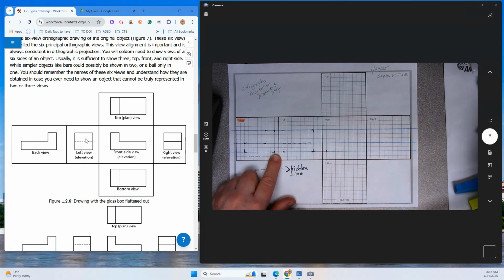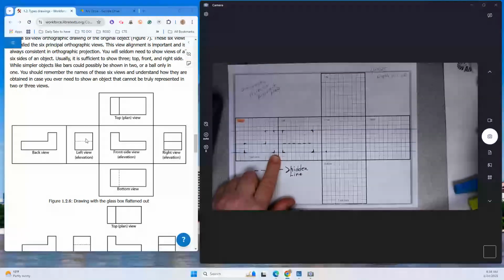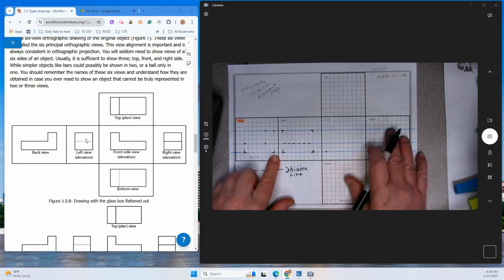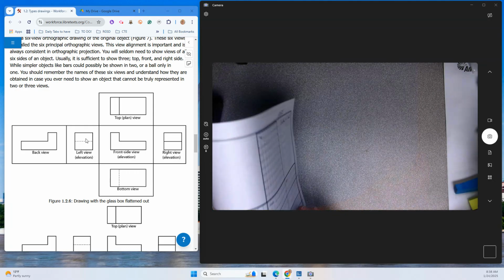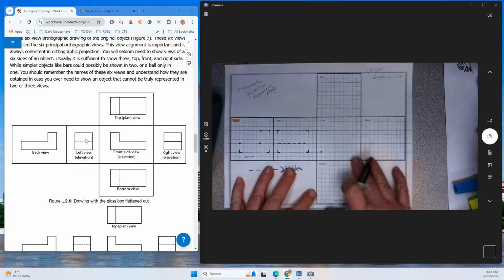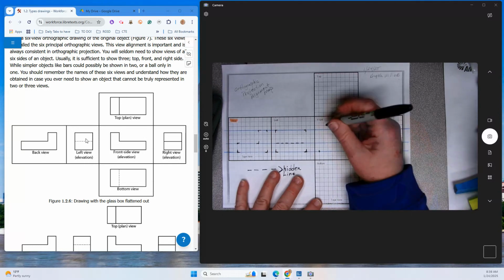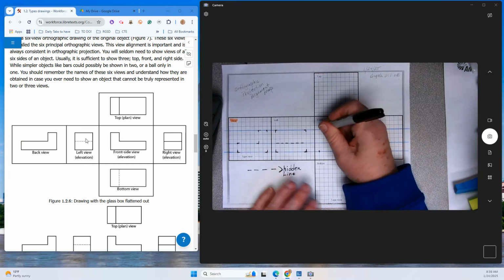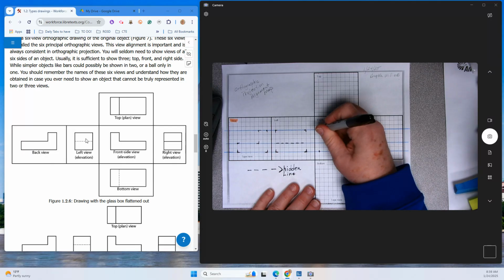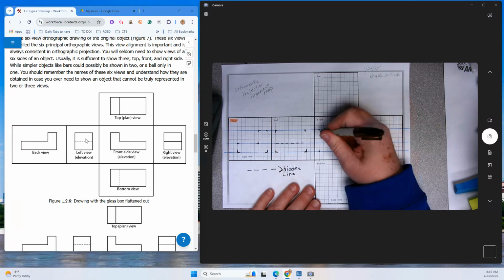So is that going to be 1 or 2? If it goes in like this, it's gotta go 1. Oh, I see it. You understand now? So now I don't have to measure or count, because I have my guidelines.